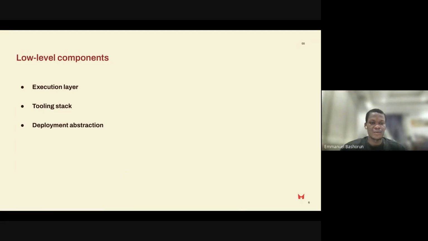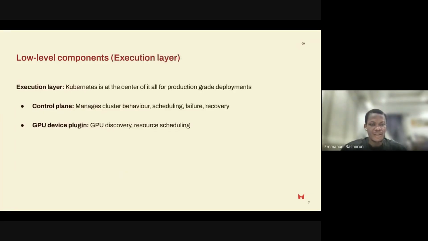And then we have low-level components. We'll start with the execution layer. In this case, what this basically means is there are certain components that make up Dynamo. If you look at how we usually deploy in production, it usually goes to Kubernetes.